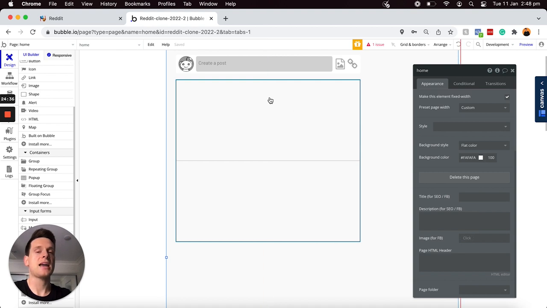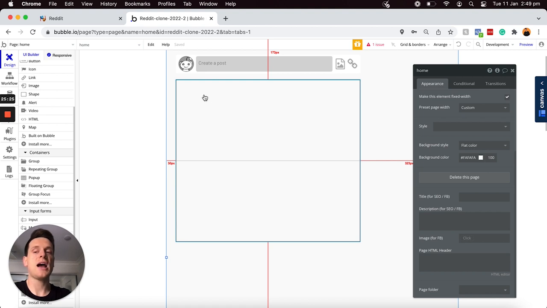And from here, I can then choose to add in any of the dynamic elements I would like to display for each particular post. And the thing I love about repeating groups is that you only need to add in the elements to the top cell, and then they will automatically duplicate into every other row below it. And so the very first thing I'd like to add within my repeating group is an up and down arrow, which will later on be used to, of course, allow users to up and down vote particular Reddit posts.